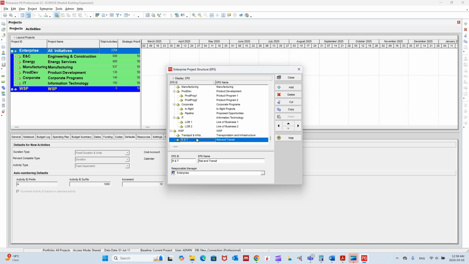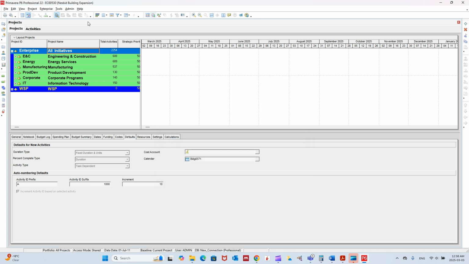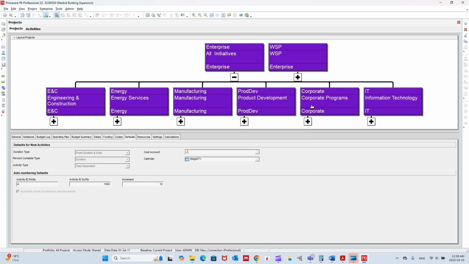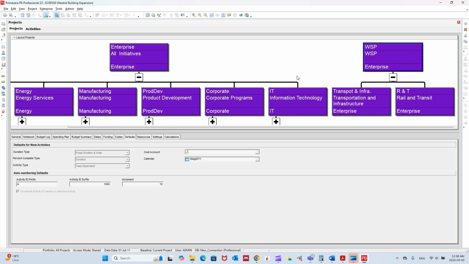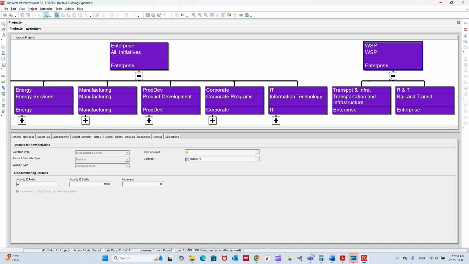And then if you look over here, you are going to find that we have WSP. This WSP has the transportation and infrastructure sector or segment or revenue stream, whatever you want to call it. And then we have RNT. But the thing is, we want this rail and transit to be a child of this sector. We don't want them to be on the same level.